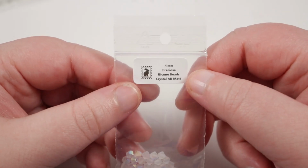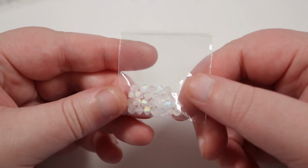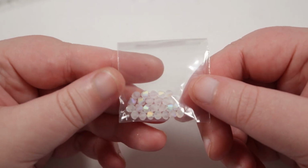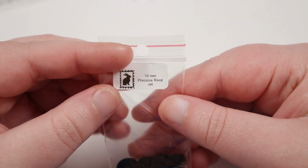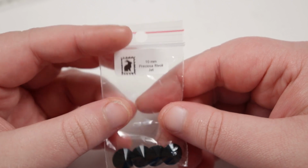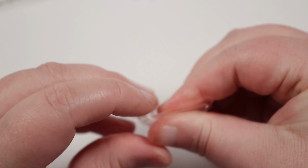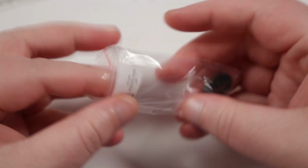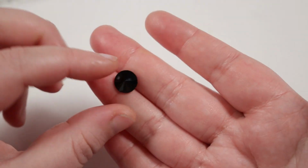And here we then have 4mm Preciosa Bicone Beads Crystal AB Matte again. So that's the 4mm version. And we have 10mm Preciosa Ravioli Rivoli Jet. So these are, I guess you could basically call them like a cabochon, except obviously it doesn't have a flat side, but there's no hole. So that's what the Rivolis are.